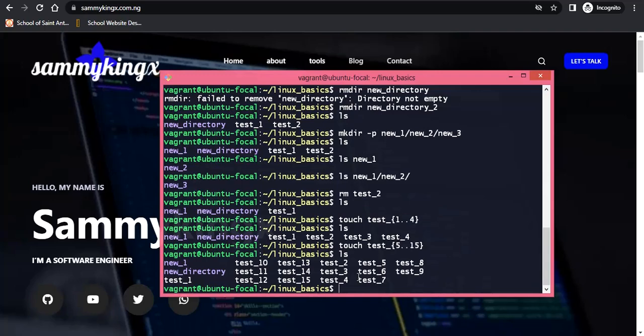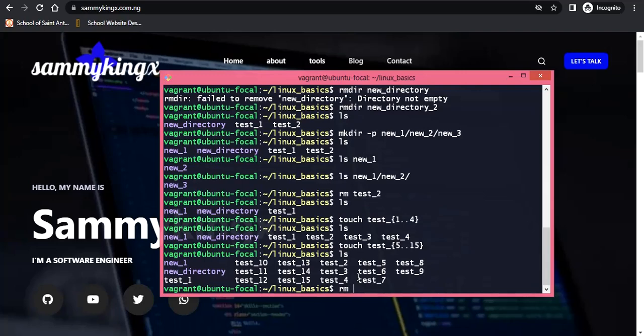Now let's say I have this kind of situation, and I want to remove all files that start or end with a particular character or alphabet or whatever. Now I can do rm. I now need to specify how I want to do the matching. This is basically going to be done using regex, right? But you don't really need to bother yourself about the regex part.